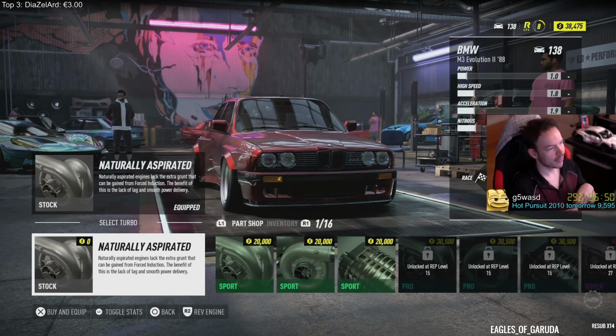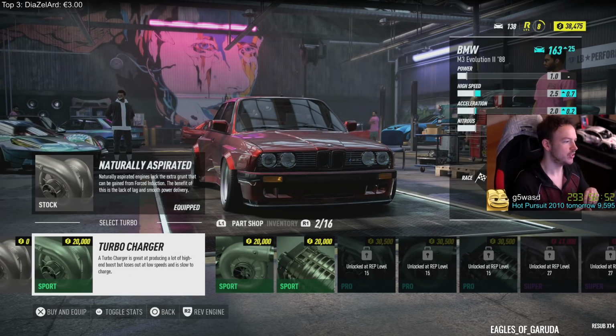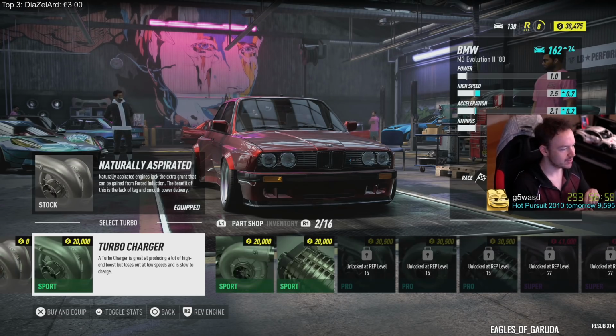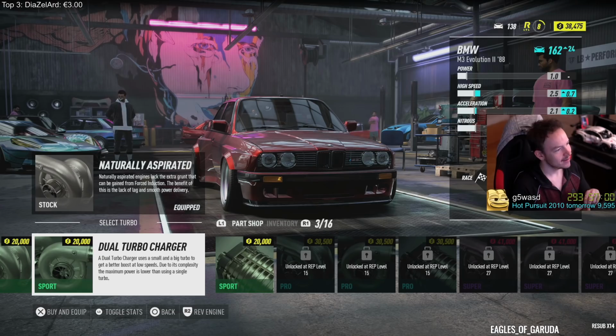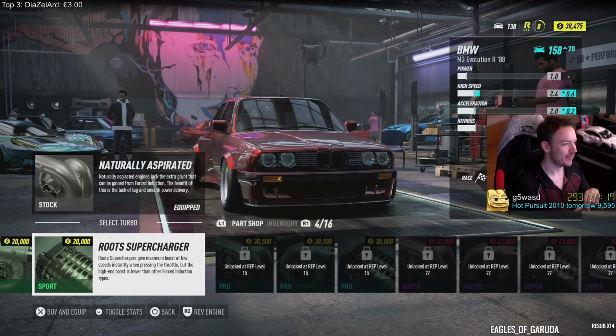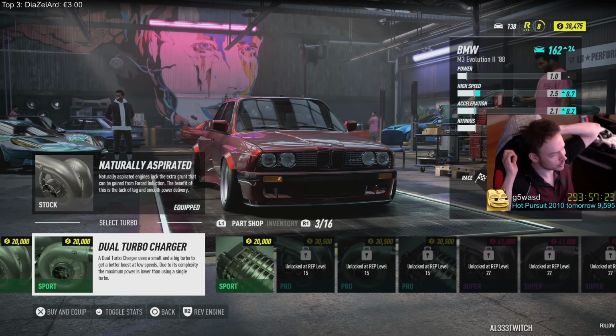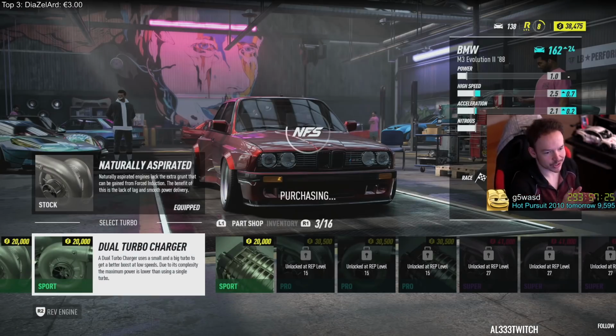And 3 types of turbos. A turbocharger, a big one, that's good for high end. Dual turbocharger, that covers the entire RPM range, and the last one is good for a low RPM boost. But yeah, I went for the middle one. I went for the dual turbocharger to cover the entire RPM range.